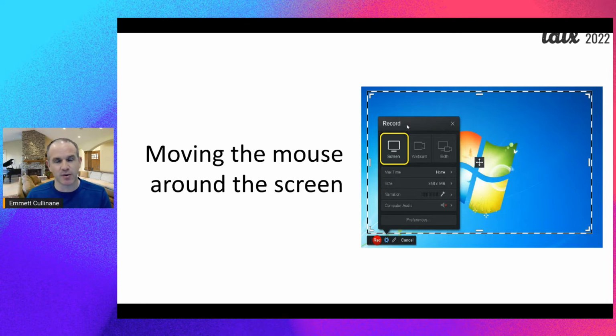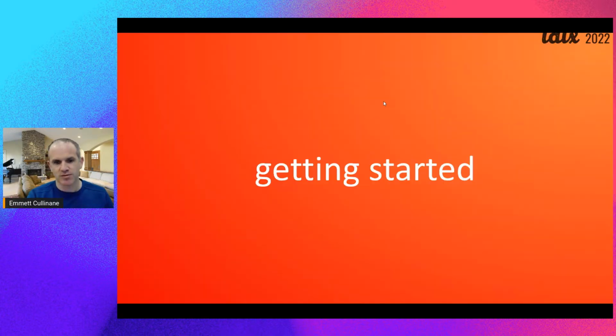And I see this all the time. In your head, you go, I'm going to show them how to click on this, this, this, and this. But then when you actually step through it on the screen, you realize you have one step out of sequence. So then you have to go back. So that's kind of high level, but what do you actually do?